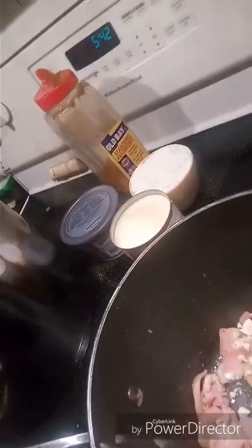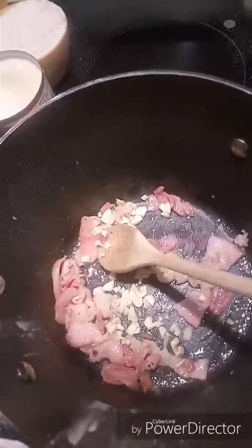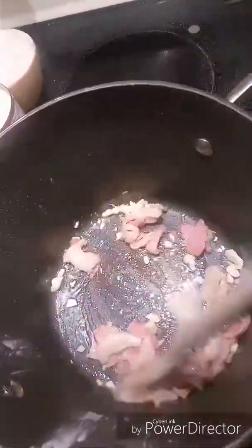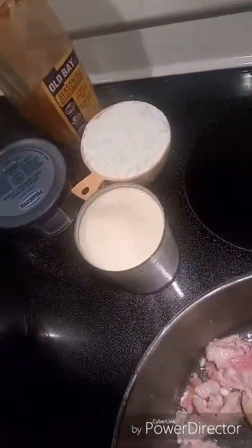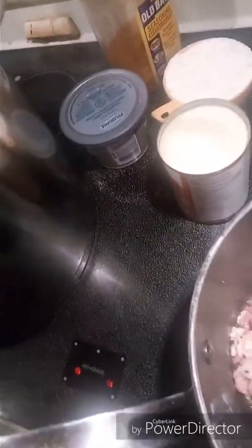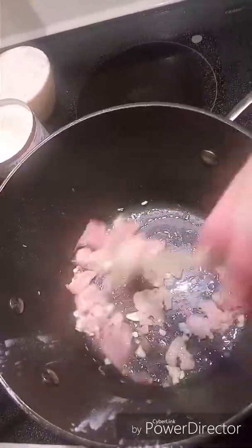Now I'm going to add some chopped garlic, about 5 cloves. It's really hard to hold my phone and cook. Get that cooking up. And then I will add a little bit of flour. I have some out, and then I'll make a roux with a can of milk and a little bit of cream cheese and the pumpkin. I'll show you that in a bit.